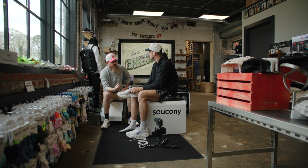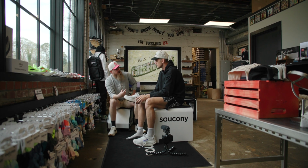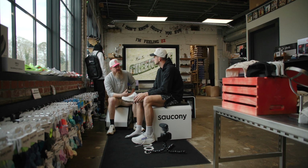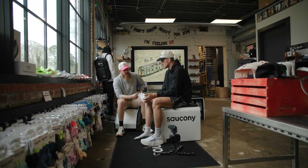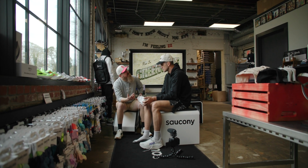So we've got to figure out, is it good for long, slow runs? Is it good for shorter, quicker speed runs? Or is it just a casual shoe that you're going to wear, something comfortable to walk around in? So I would test them out, do a couple of different runs, use them for a couple of different things, and then if you're still having that issue, that's not the right shoe for you.